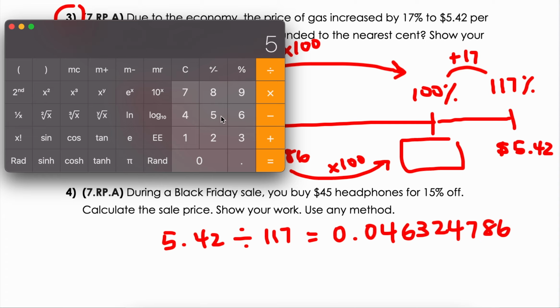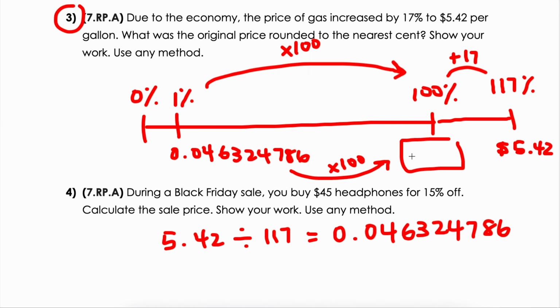Now, if I didn't use that and I just rounded it to 0.04, and then I multiplied by 100, then I would just get $4, right? I would have lost all my cents, my decimals at the end. So you kind of just want to write down as many decimals as you can so that you can keep it accurate. Because $4 compared to $4.63 is actually a pretty big difference. So using method 2, you can still get $4.63.